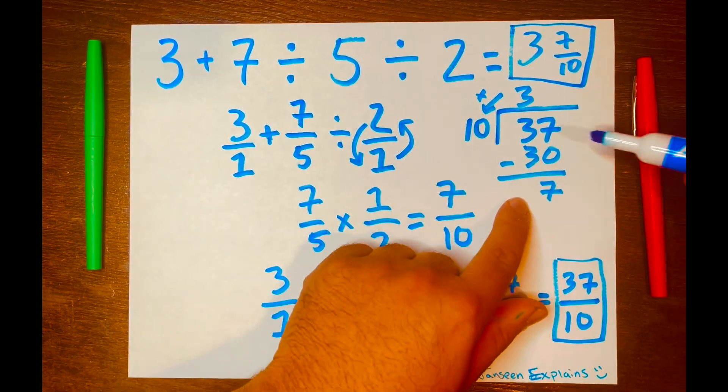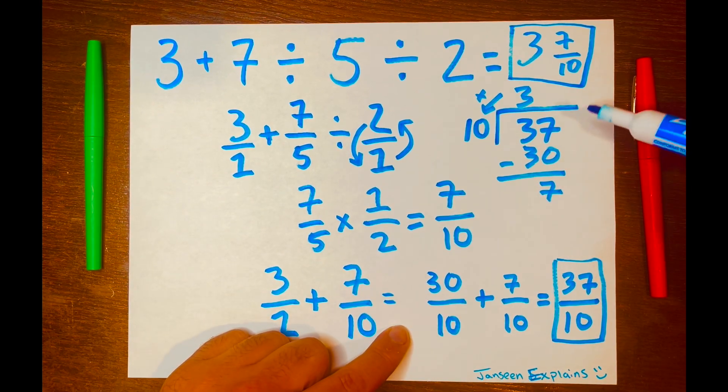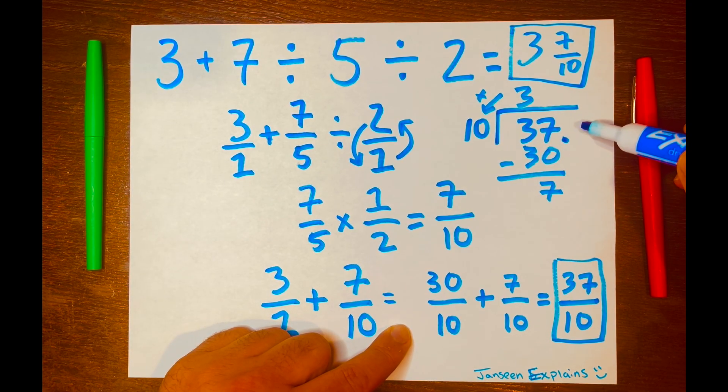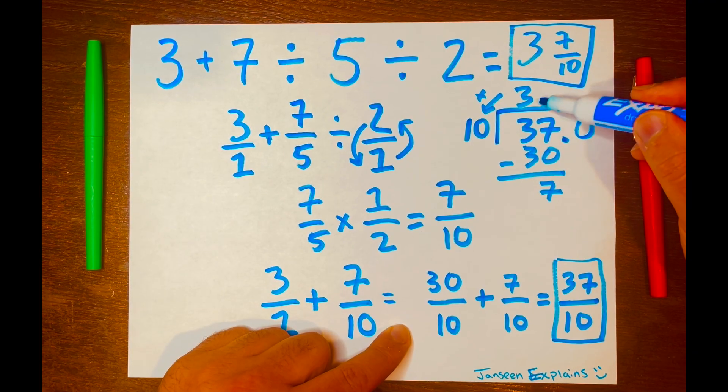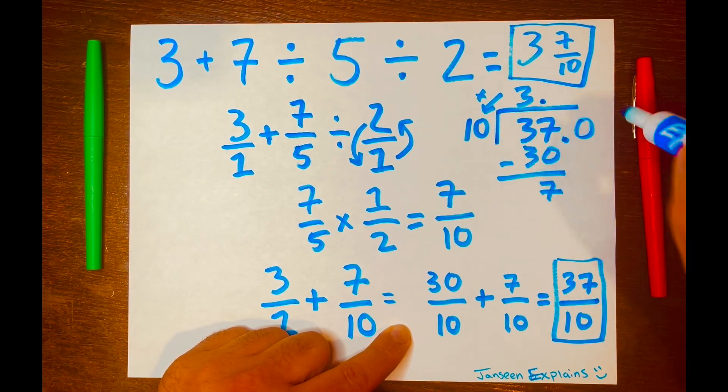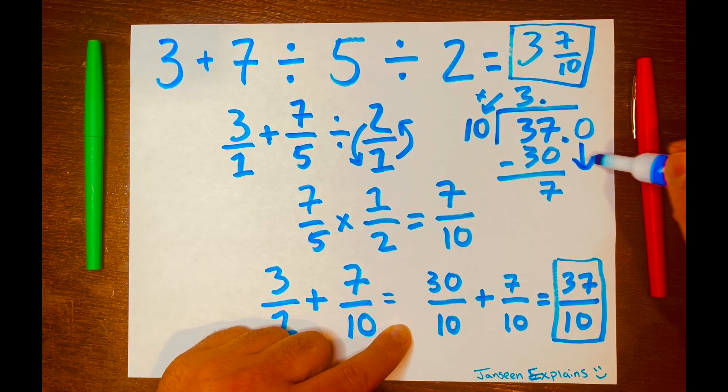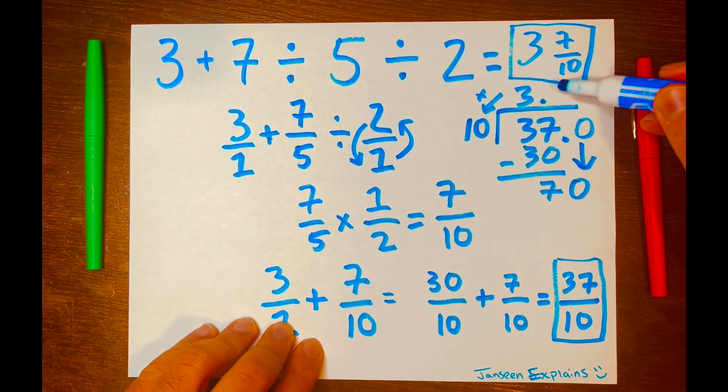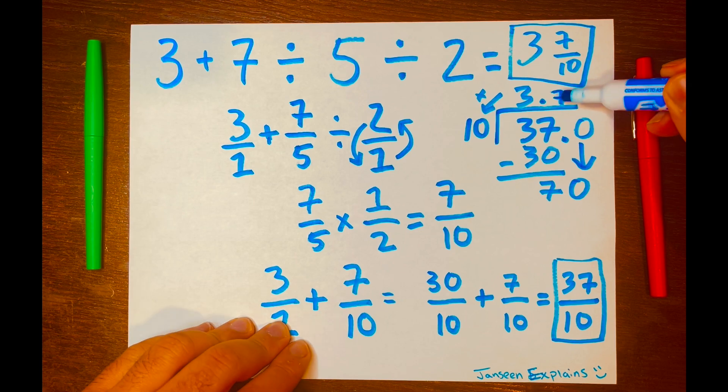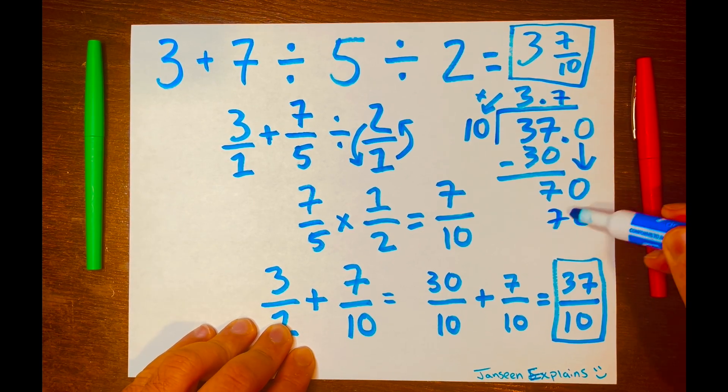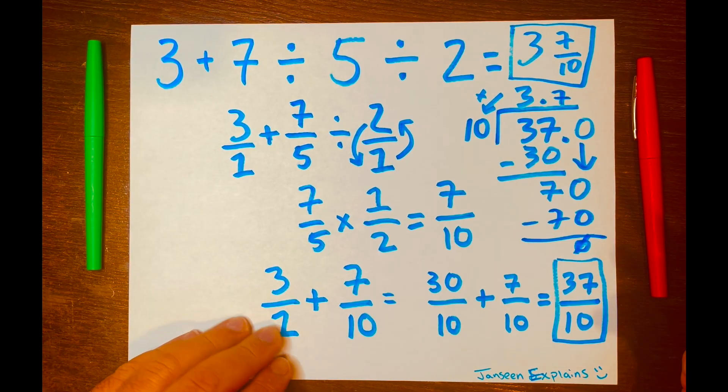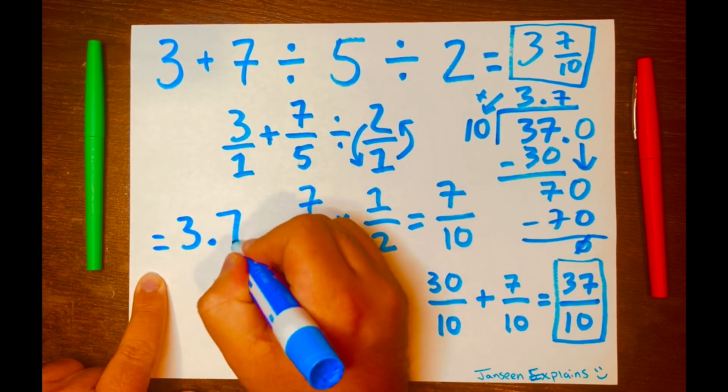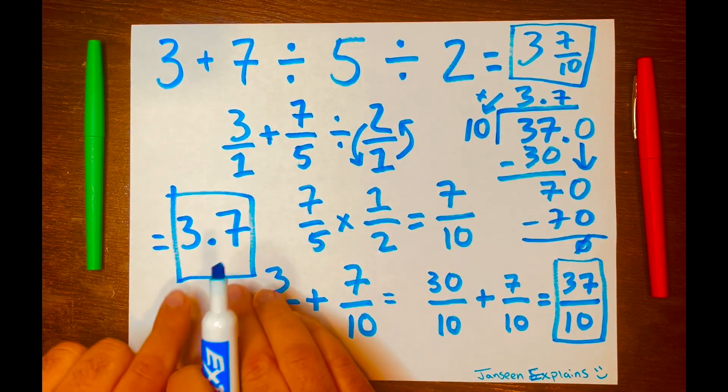And let's continue the division to get our decimal answer. So how many times can 10 fit into 7? You cannot. So we need to borrow a 0. So I'm going to add a decimal after the 37 and the 3 on top of the long division symbol. And then bring down the 0 down, give it to the 7. Now 7 becomes 70. So how many times can 10 fit into 70? 7 times. So I'll write the 7 above the long division symbol. And 7 times 10 is 70. And 70 minus 70 is 0. So your decimal answer will be 3.7. And that is your decimal answer. And there you go.